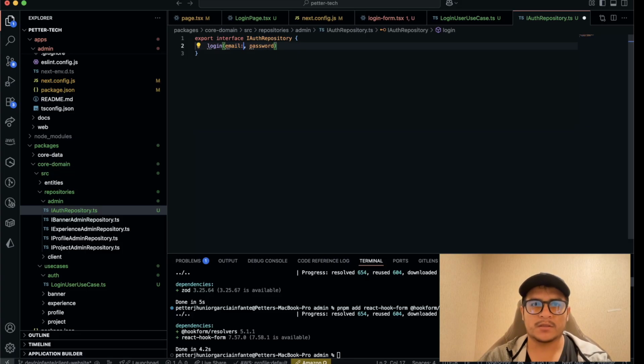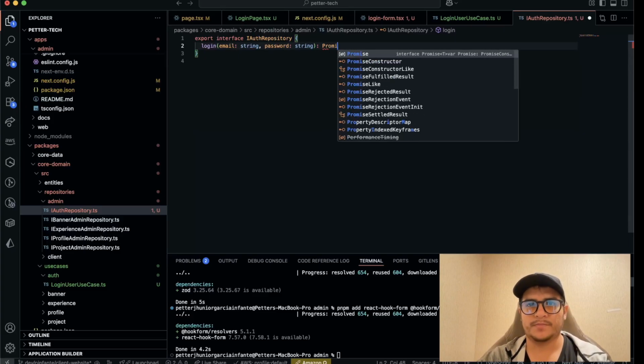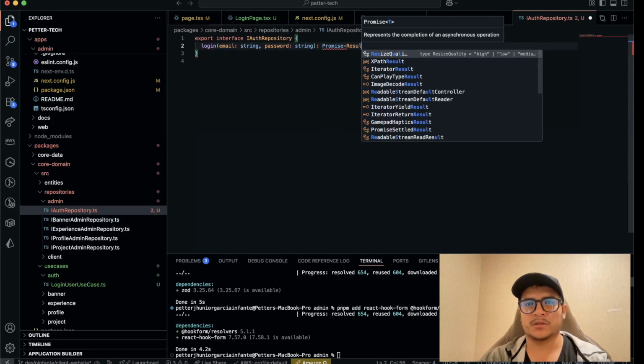This email is a string, and the password also is a string. And here we are going to return a promise with result state.